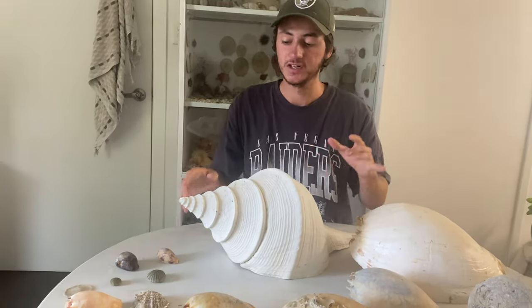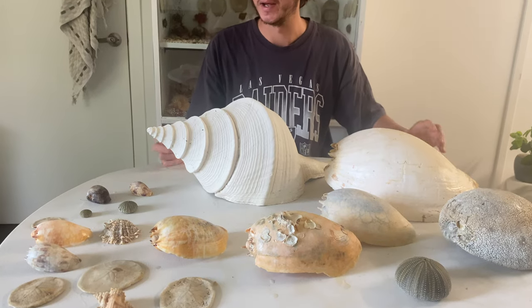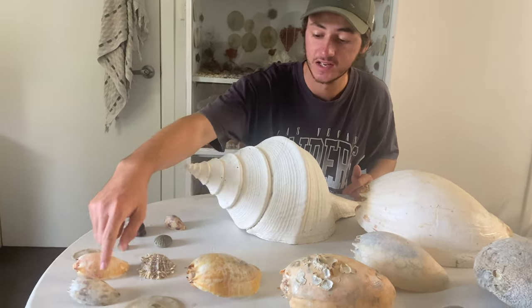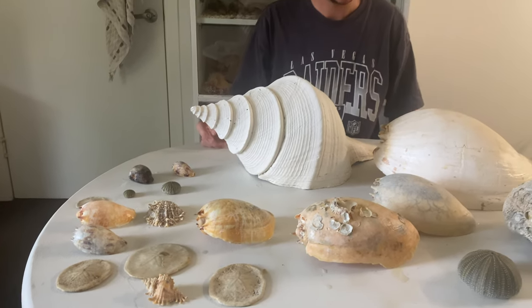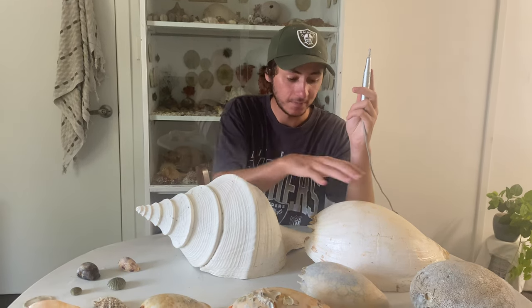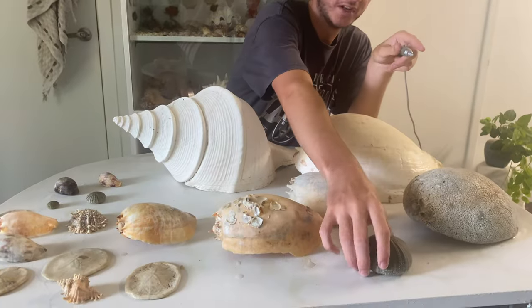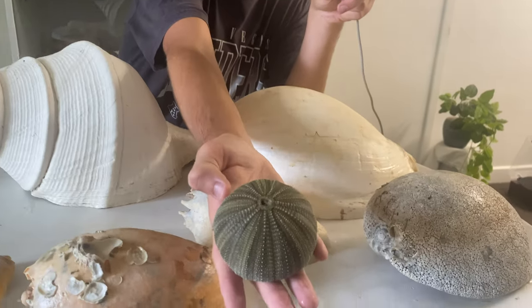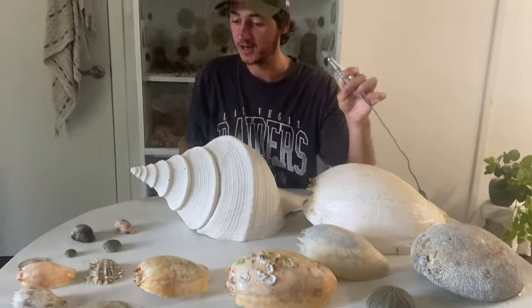And then the rest, we still have a lot of cleaning up to do. A lot of Dremeling to do, and they're gonna come out really nice. Especially these ones here. The baby oil would fix those up really, really well. But yeah, let's get to the last step and use the Dremel on these big bad boys. We actually do have a really nice urchin there as well. That came out really nice. So yeah, let's get to the last step then.